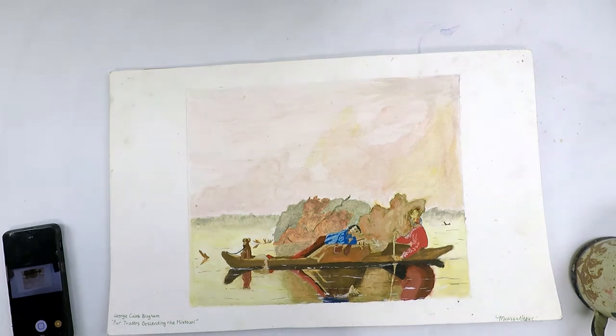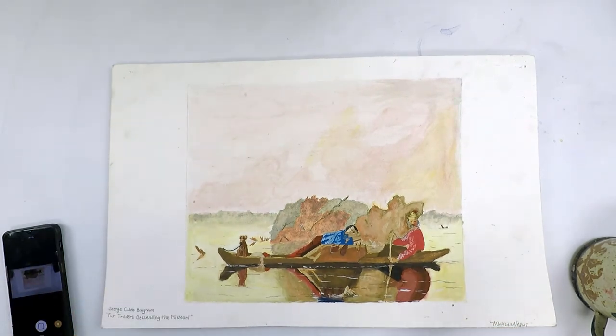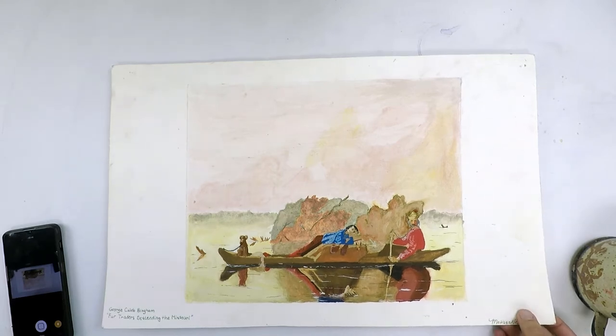I always tell my students never to throw any of their art out as they move through high school. I ask them to keep it, put it in a bag, hide it under their bed, put it in the back of their closets — anywhere where they'll keep it safe and dry. In grade 12 I have a project where they look back on their four years in high school and how their art has developed. They've got to make a digital portfolio and put it all together. But even then I hope that they keep their artwork, all their hard work that they put into their artistic developing skills.